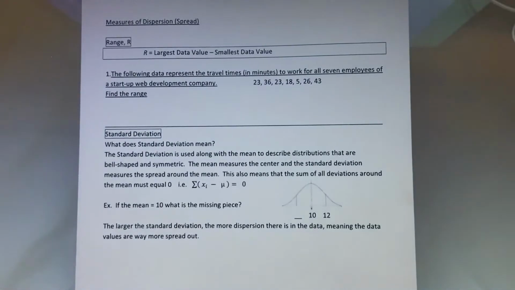Okay, so while 3.1 was talking about measures of central tendency, talking about data in the middle, 3.2 is measures of dispersion. It talks about how the data is spread out. Because you can have the same average between two numbers. For example, the average between 0 and 100 is 50. But the two numbers are very far from 50. The average between 49 and 51 is also 50, but those numbers are less dispersed.